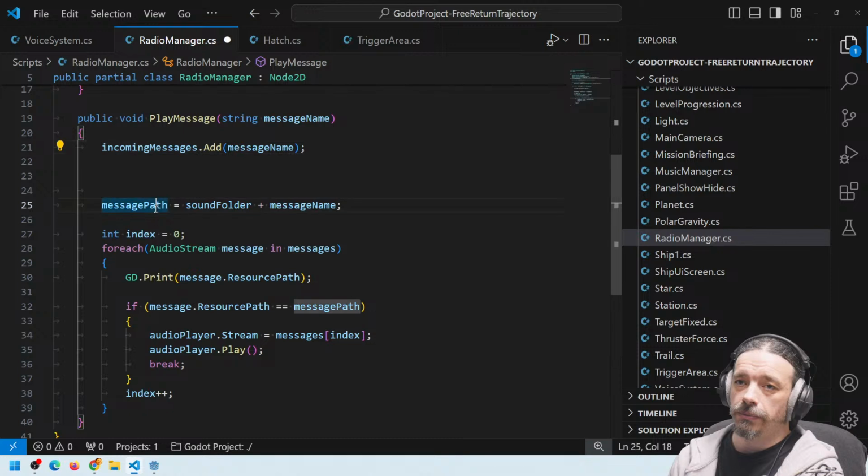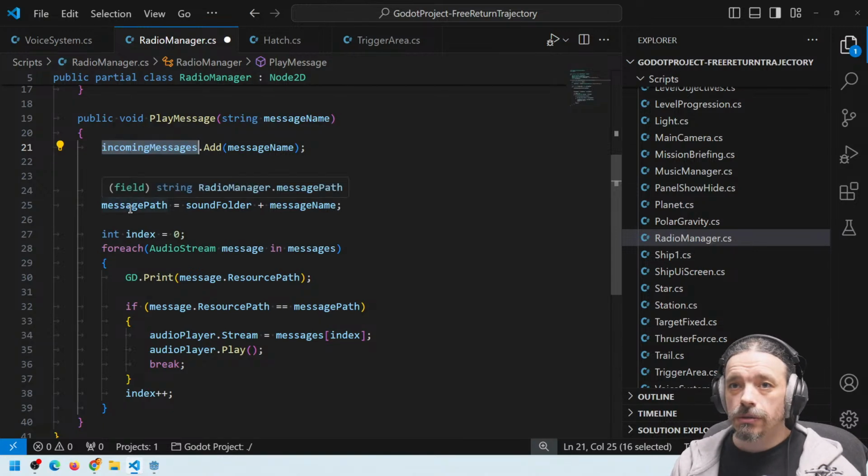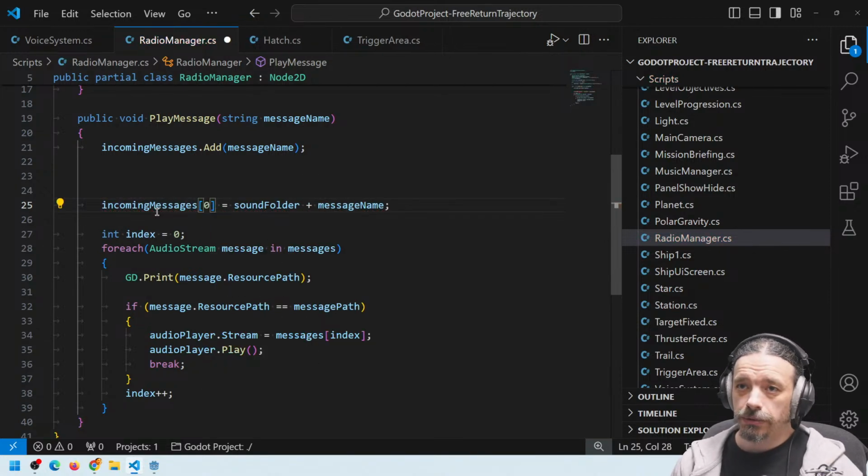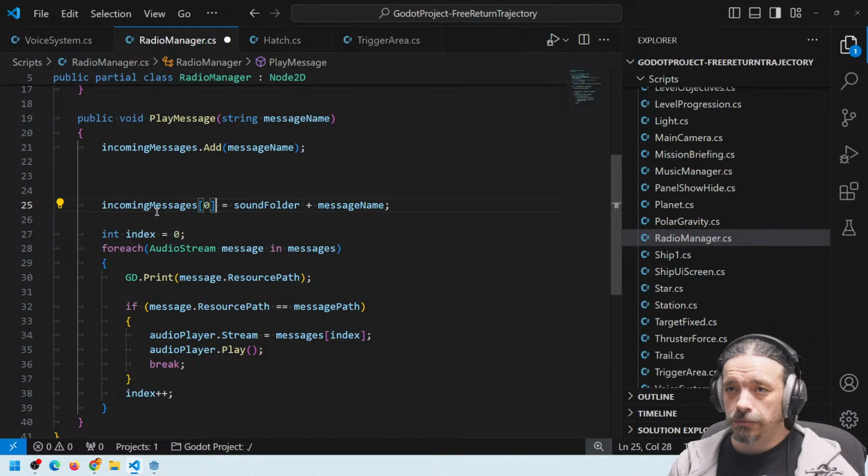So the message path will no longer be that, it will be incoming message 0, because it will always be the first one. Sorry, undo.